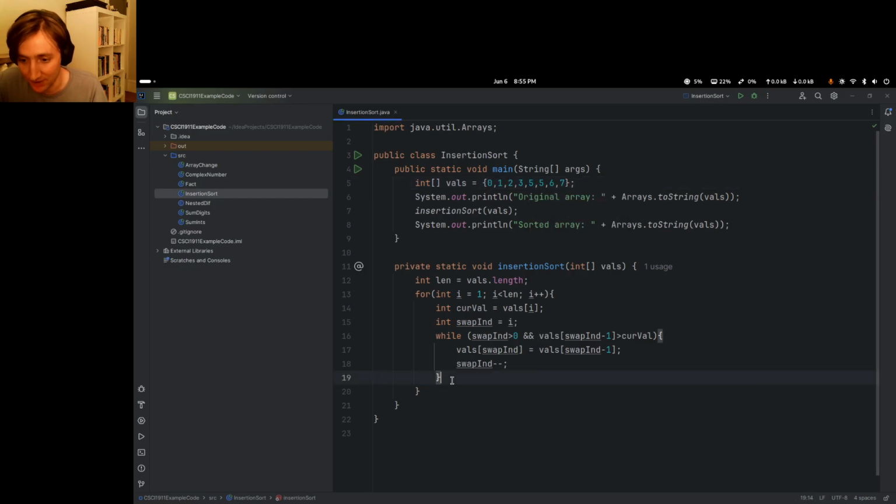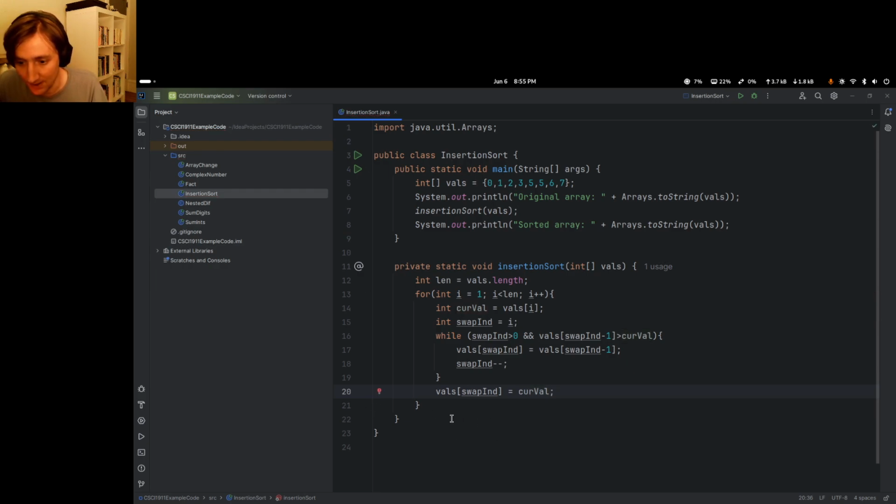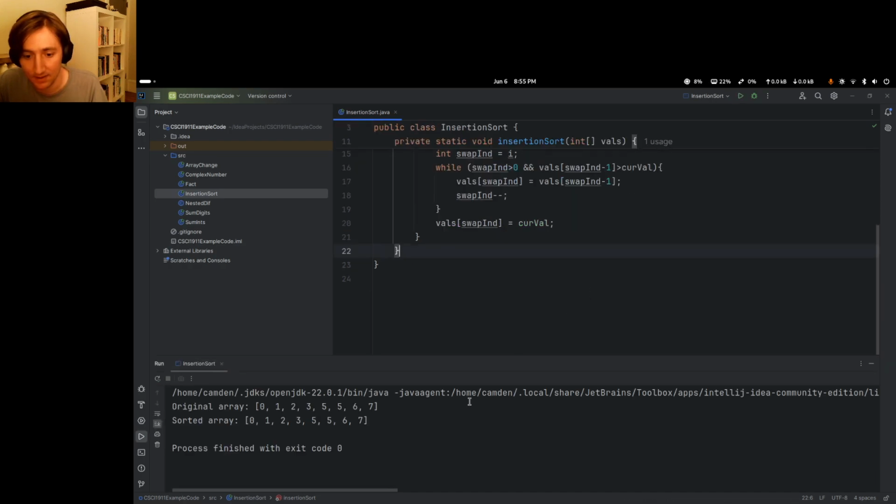So after this while loop, we can set vals swap end to be curval. And then that should be done. So now if we run it, look at that.